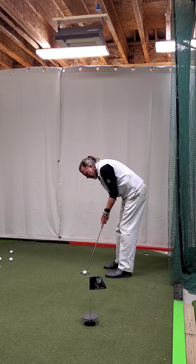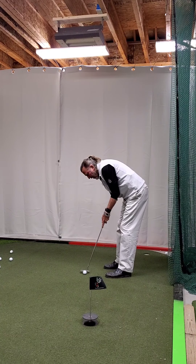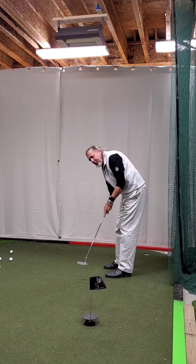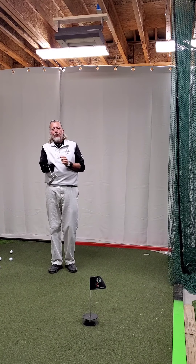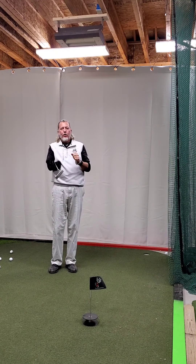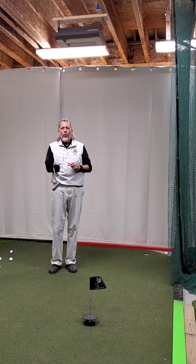So all I have to do is line the line up here with the center of the golf ball, set up, and make my stroke from there into the hole. When you do that, you'll feel much more solid contact, much less twisting of the club, and a much truer roll. Very simple thing to do.